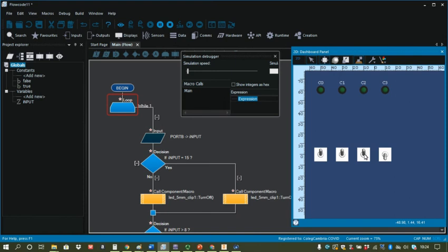So when we do B, C and D for this one, both lights will come on, but when we do A and D, only that one will come on, and if we do A and B, only that one will come on.